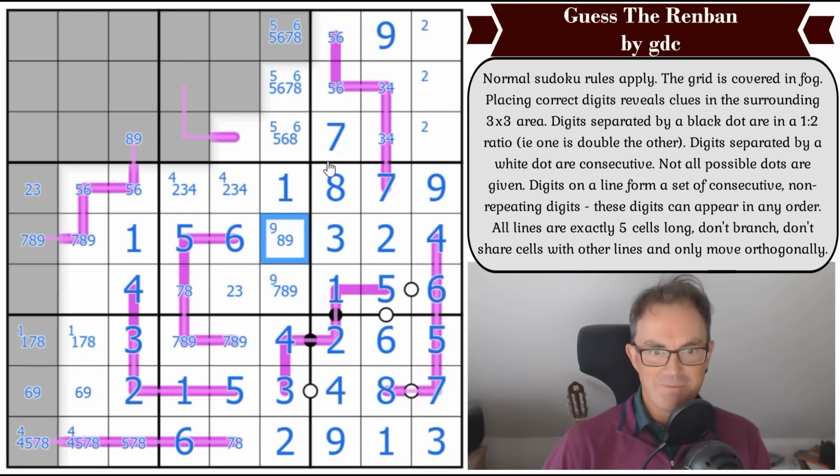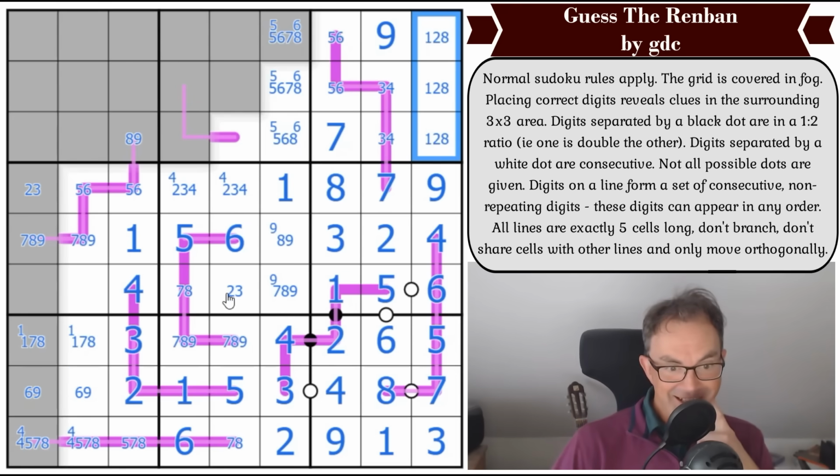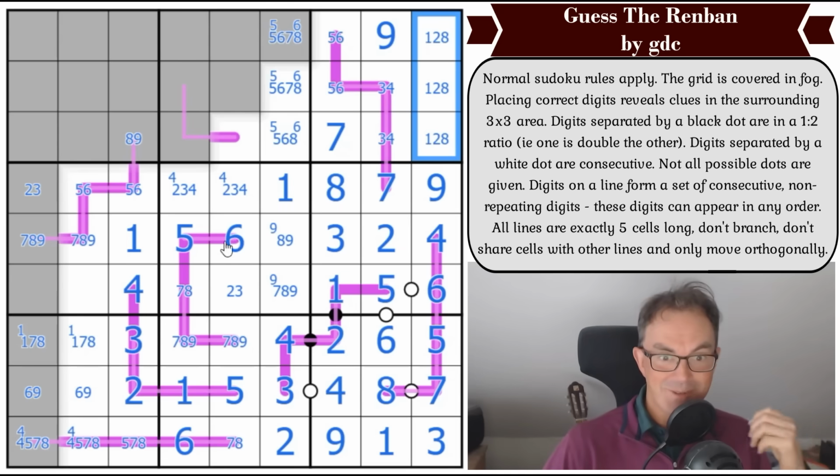That's probably done something. I can't see what. What are these squares? 1, 2, and 8. Let's just write all that in and see if it tells us anything more about the world. I don't know if it's going to. I've got nothing. I realise I've just stopped talking. I can't see what to do.